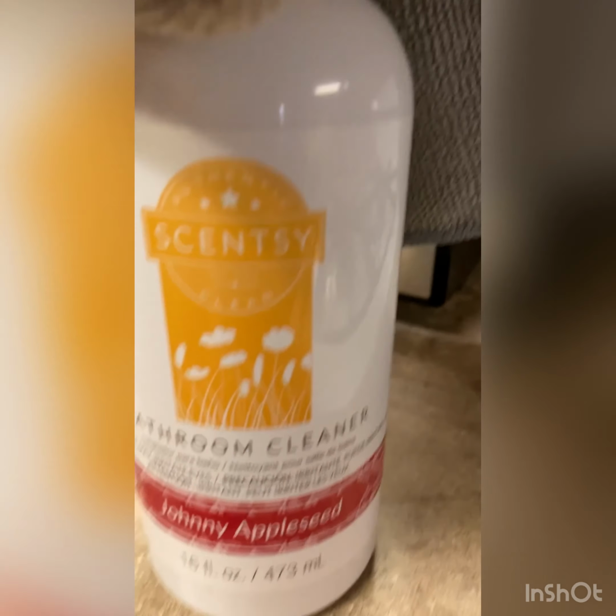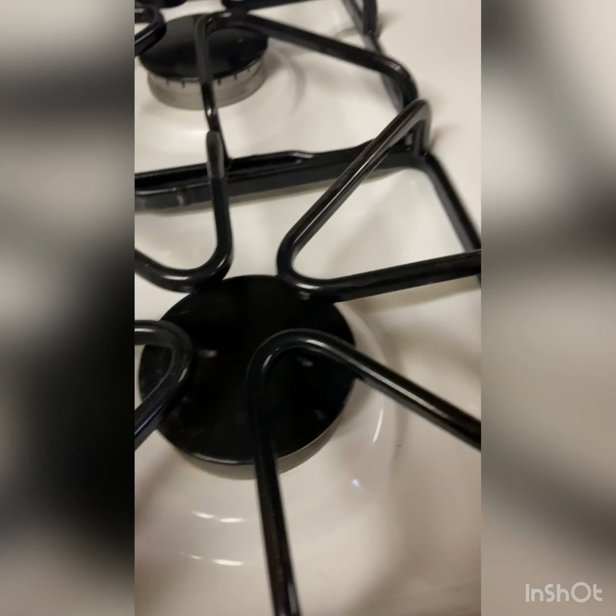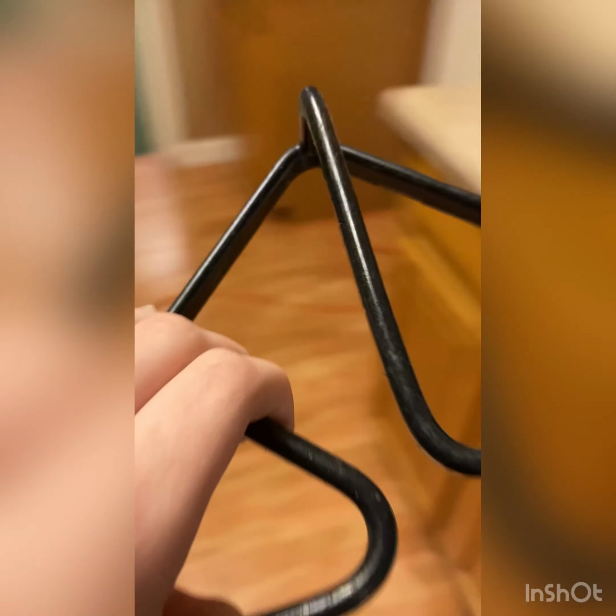Those are your rags and stuff, but I really like this cleaner. It smells really good too. What I recommend you do is you take these and you put them on the surface like that. You grab, pick up, and you walk.